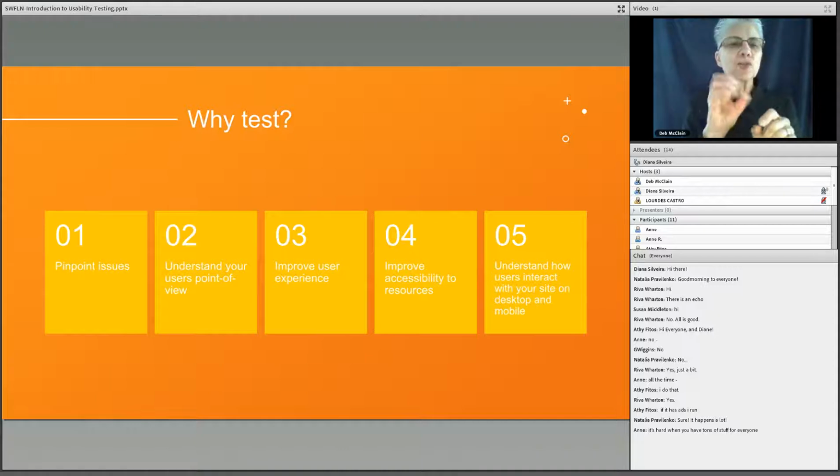So why do you want to test? Of course, testing will give you those specific actual issues that you need to focus on. It will help you figure out the whole website from your user's perspective. And that might be a student, that might be a parent, that might be a child, that might be a teenager, it might be a faculty member, it could be anybody. And so we have to figure out how to do that. It's going to help us figure out how they actually are using our site and how we can make that experience better for them. How can we save them time? How can we get their information faster to them? How can they find that actual information?